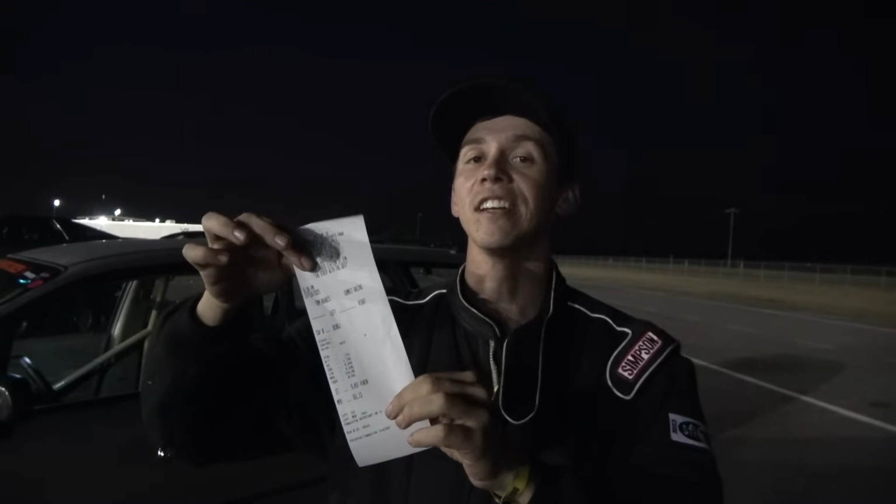9.6 at 160 in a first-gen Honda Odyssey minivan after a week of struggles. And most of it was because of a freaking wideband sensor, but sometimes it's the little things you don't find out until the end.